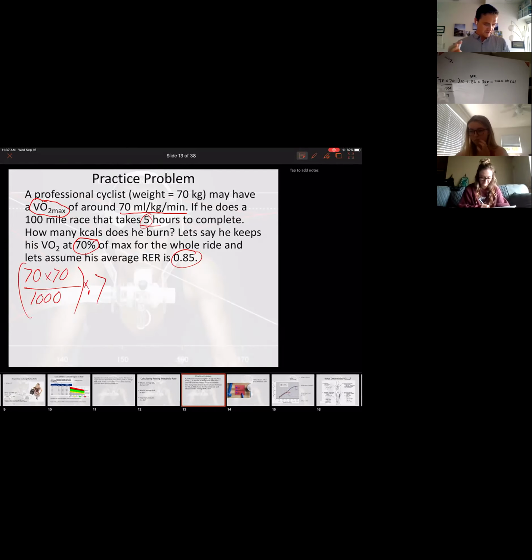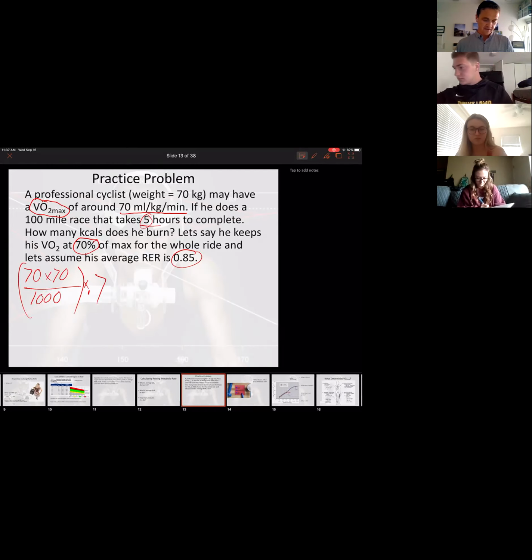So let's just make sure we're on the same page there. We need to get kilograms out of it, and since kilograms are the denominator, the way we get a denominator out is to multiply by that same thing, right? And that's why I gave you his weight. So that's what Joey did there. He took that 70 mLs per kg per minute, multiplied it by kilograms over 1, right? So that's going to cancel out our kilograms.